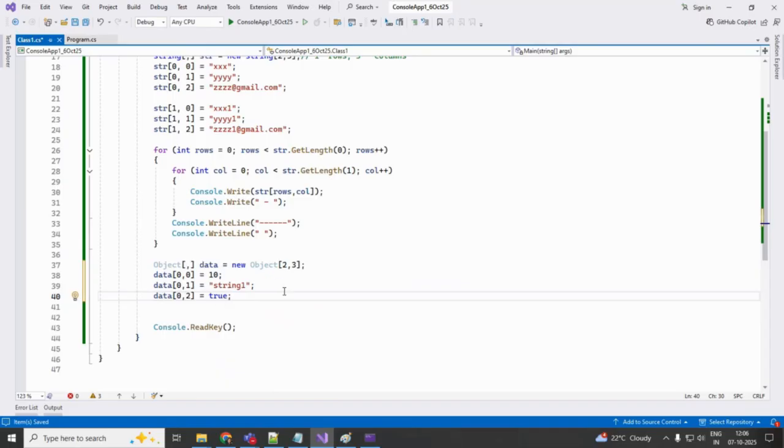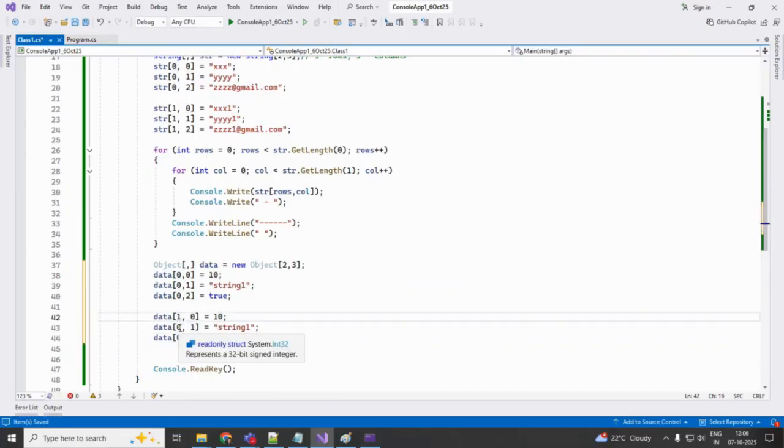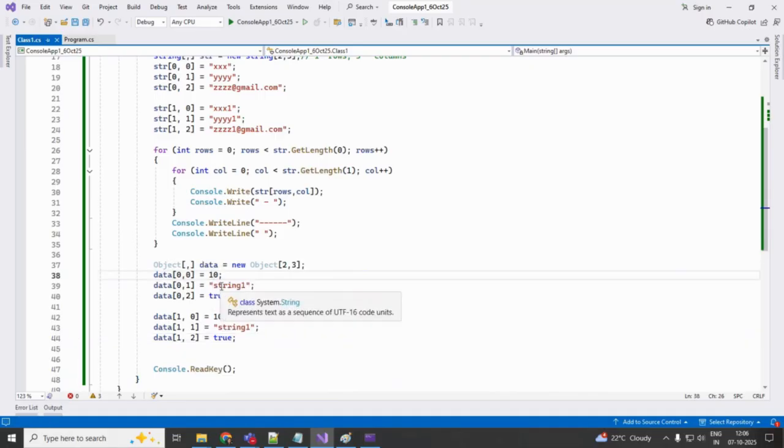This is known as a two-dimensional array, the same as the string two-dimensional array. If I go with my second row, then again I will just change the row number to one. So this is an object array that can hold multiple data types. You can see over here that 10 is an integer, string 1 is a string data type, and true is a boolean. An object can hold any type of data.